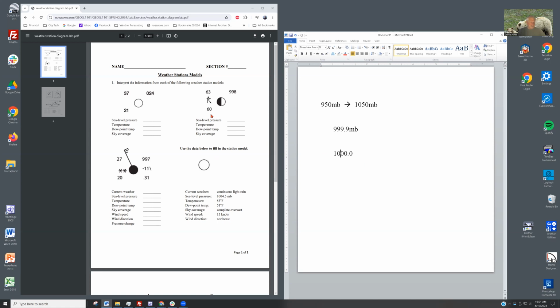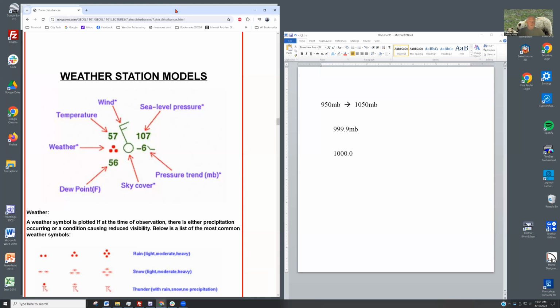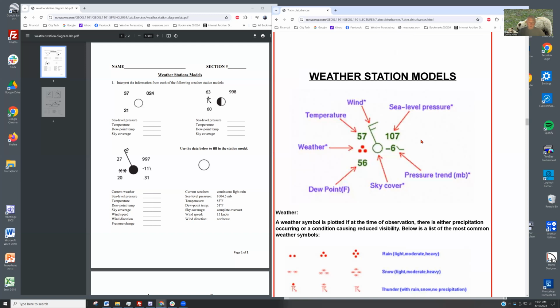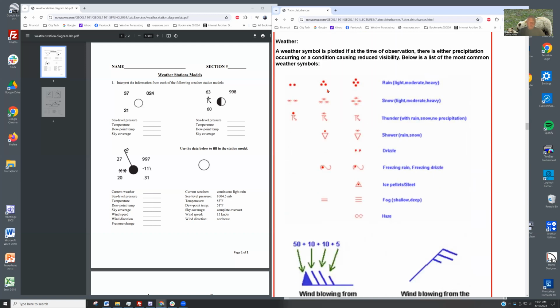For the remaining information, at the 9 o'clock position, we have weather station symbols that I'm not going to require that you memorize, but I just want to make you aware. And in chapter 7, online lecture outlines, which I just pulled up here, we can see that we have an example weather station model, but scroll down a little bit, and here is an interpretation of what the symbols are.